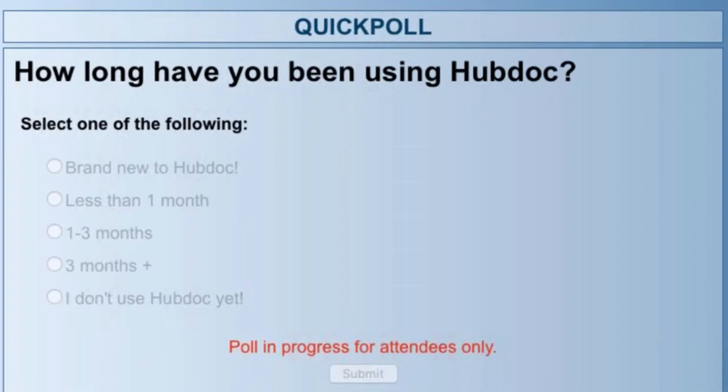All right, so it looks like some of us are brand new to Hubdoc, which is great, and we have some more seasoned users as well, also great. So today we'll go through a high-level introduction of Hubdoc, as well as go deep into product features through our product demo. So whether you're brand new to Hubdoc or you've been with us for a few months, you'll definitely learn something new.